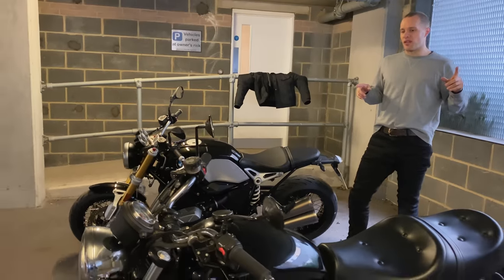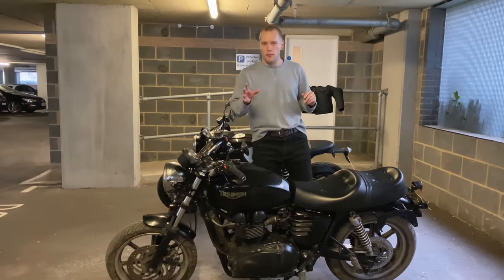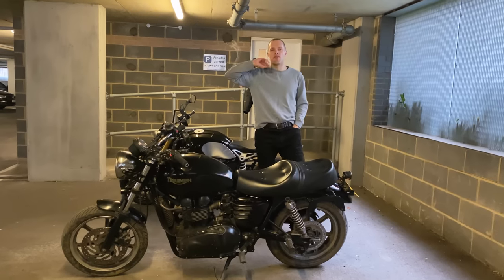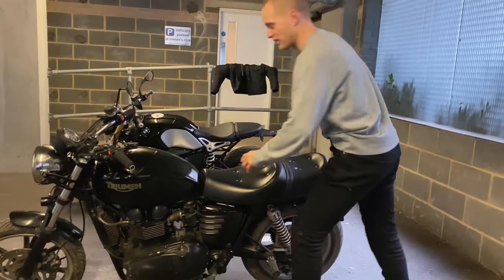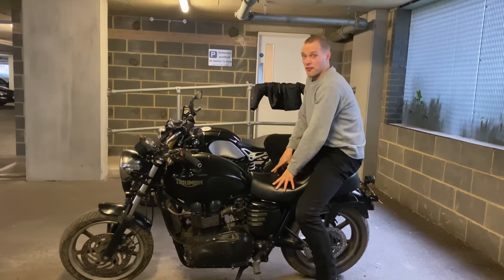And two up comfort. Because my Bonneville is all day long two up comfort. I could tour Europe on this with Monica on the back, panniers on either side, and I would be comfortable with no issues at all. I get off this and it feels like a sofa. And this is how a pillion feels or looks on probably just about the most comfortable modern classic.